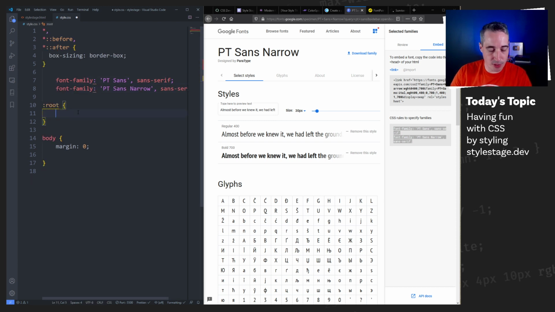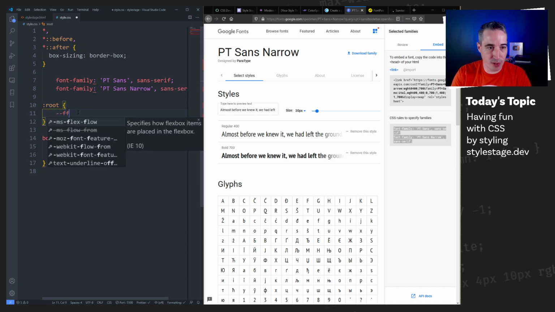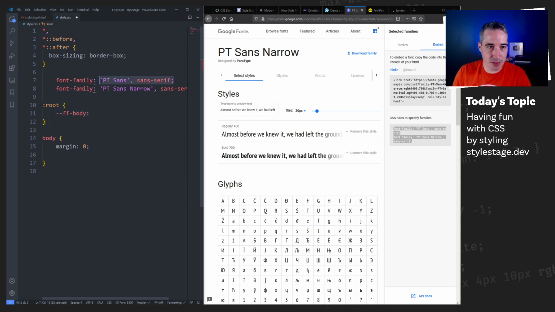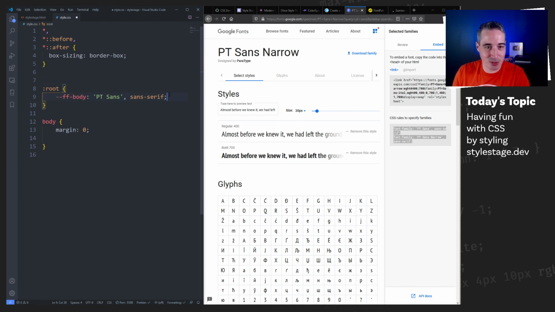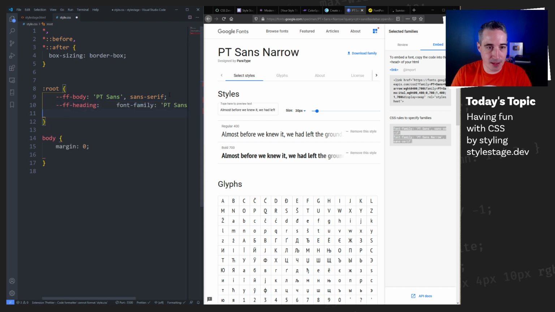My two custom properties that I'm going to have for my font. I always prepend with FF for font family, just because in the long term it makes my life easier. I'm just going to call it body. It's not the best name in the world, but sometimes I'll do serif and sans serif, but in this case they're both serif fonts. So we'll do FF heading, and we'll put in the other one. We'll turn on word wrap here just so we can see exactly what's happening.